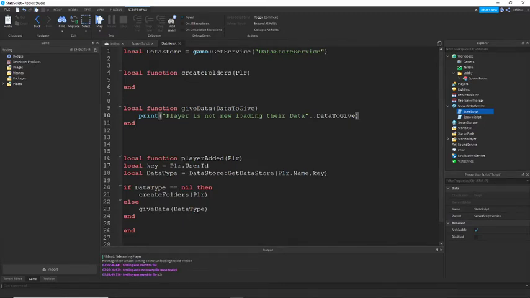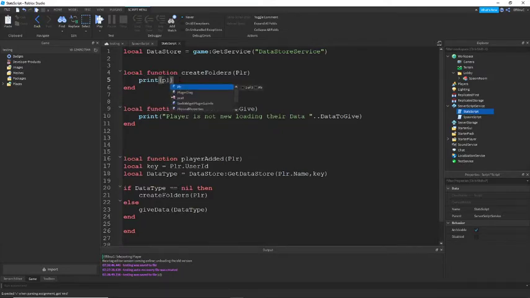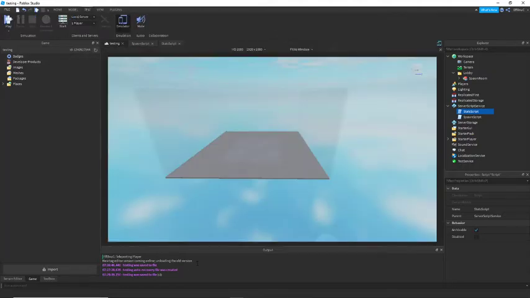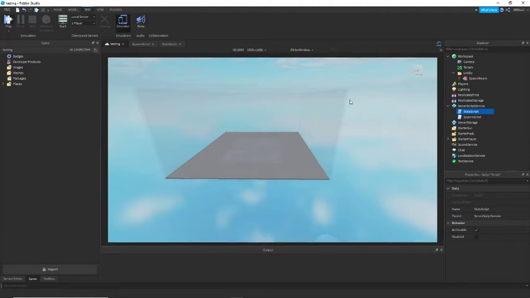Simple as that. And then we'll just say print plr.name is new. So now, if you watch the output here, you should see it should say player is new to the game.